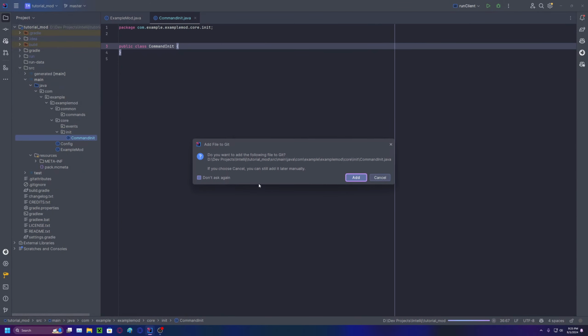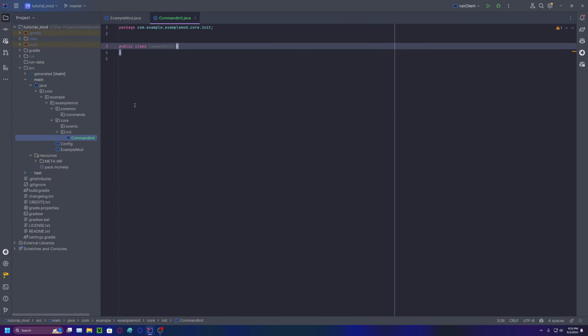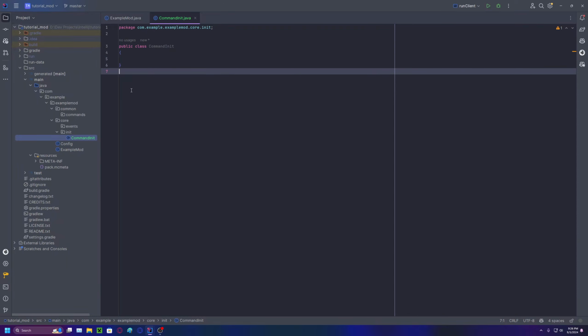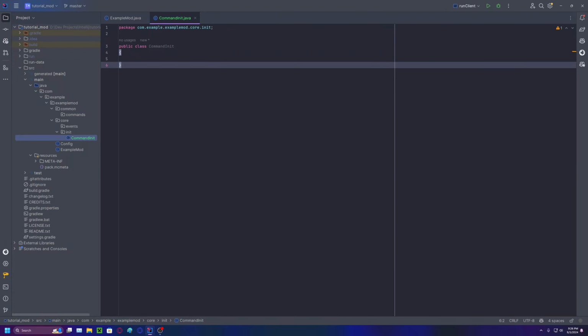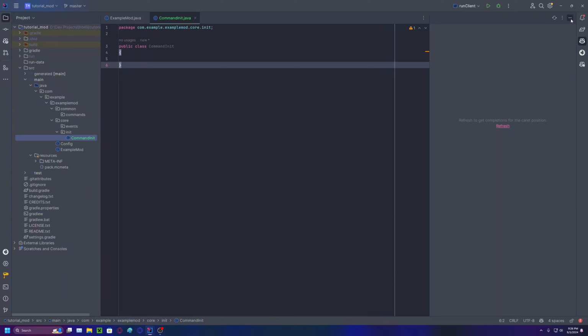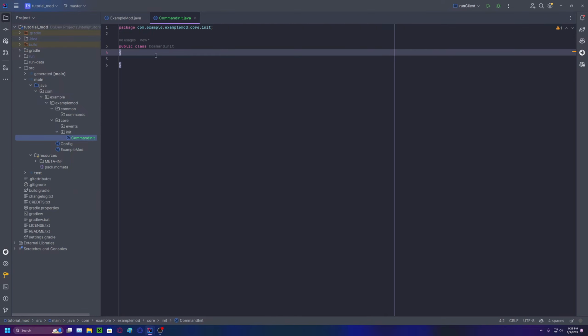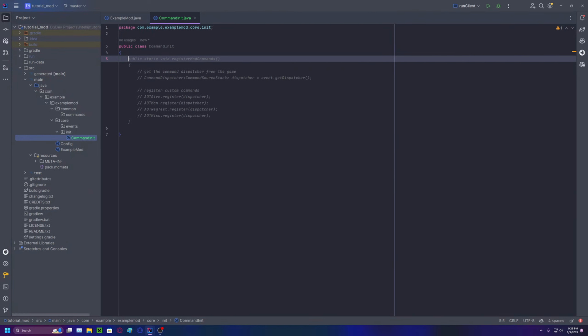Hold on. I want to pause real quick because I'm going to turn Copilot off because it's going to be annoying popping up every time.